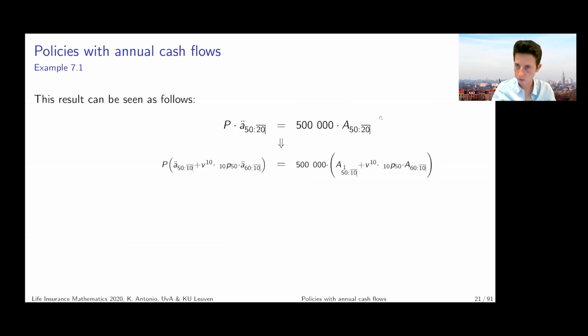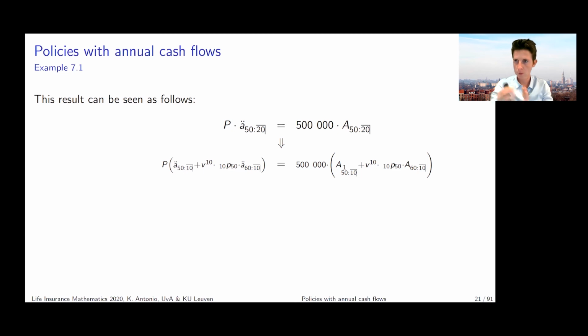Let me just explain this result a little bit more by building up the reasoning that you see here on the sheet. So how can we understand the result that we've been deriving so far, and that the retrospective and the prospective point of view lead us to the same amount of capital per surviving policyholder? Well, our starting point here on the sheet is the actuarial equivalence. We calculate the premium P by asking an actuarial equivalence between the EPV of the premiums in this 20-year endowment insurance issued to a 50-year-old.